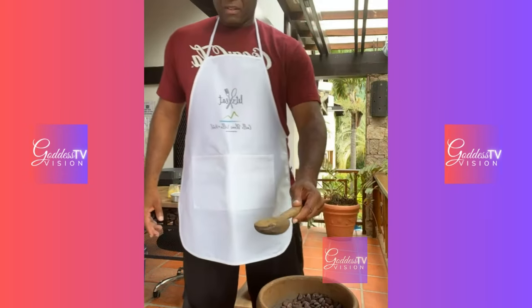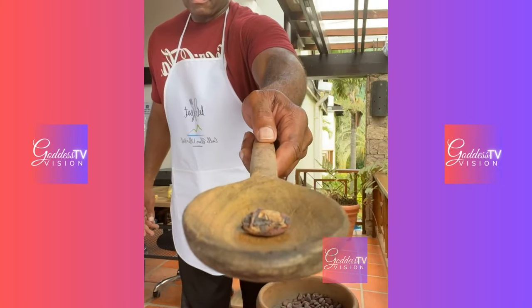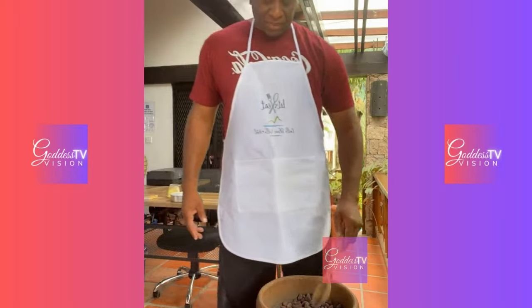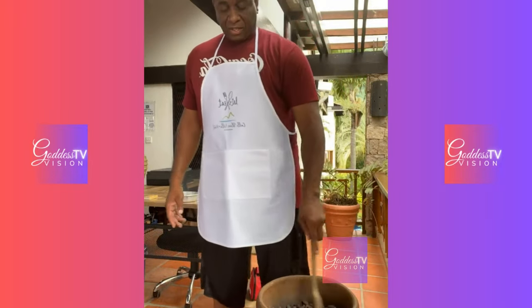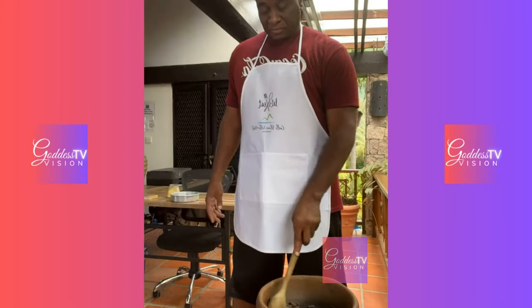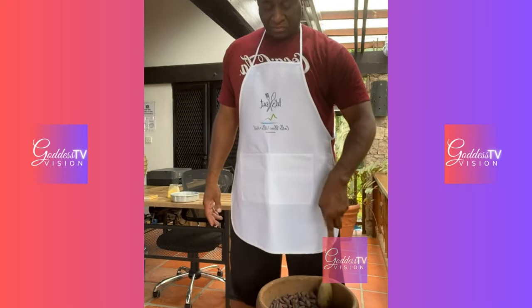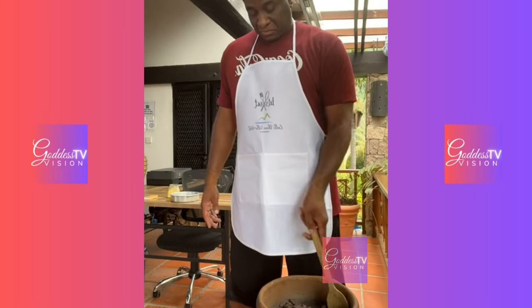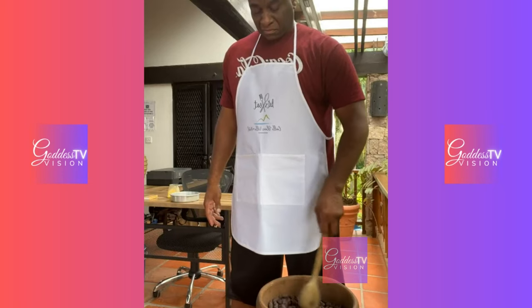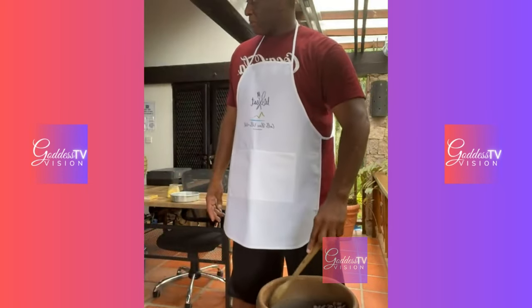So this one is starting to peel. Oh, it smells good, too. Good. Starting to get the aroma now. So yeah, that's what she's talking about. It peeled off almost like a pistachio. Like when that skin comes off a pistachio, that's what it's kind of like. Some people just roast it and they eat it like this. Really? Miss Marilyn said sometimes people just roast it and eat it like this.